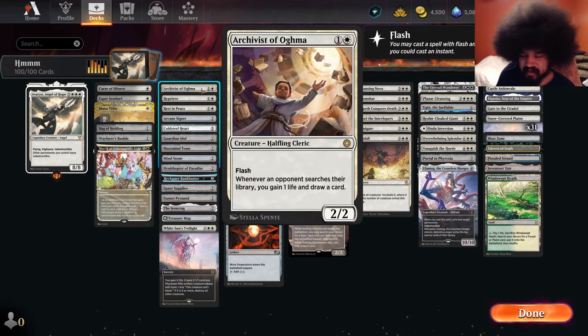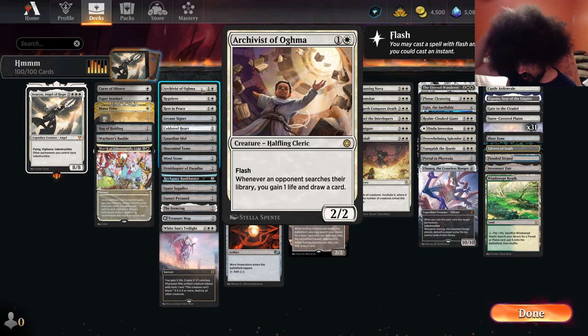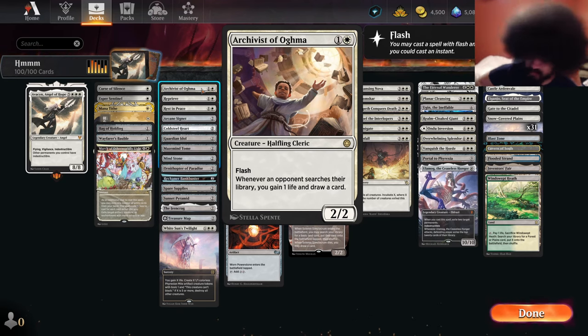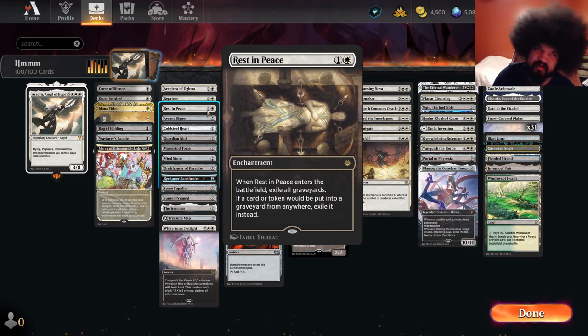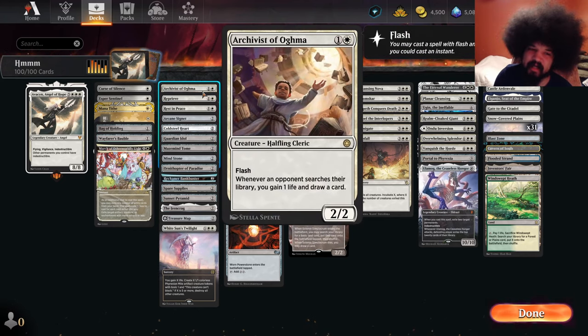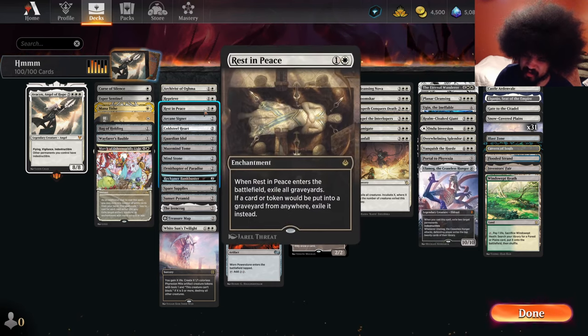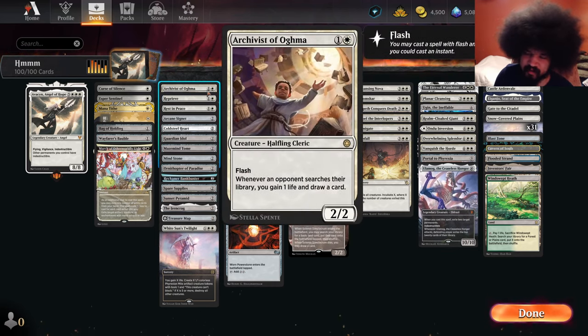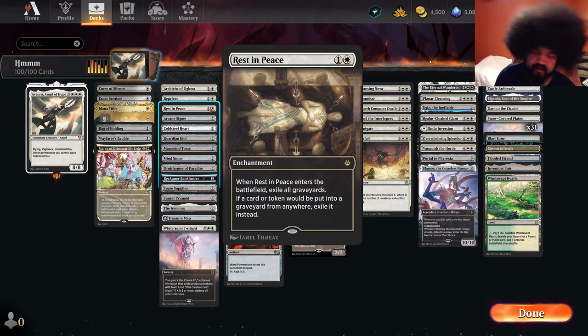There are plenty of times where this could have been useful. Flashing it in response to a fetch land is kind of neat. You have to have the mana up to want to do that, and I don't know. I think Rest in Peace is still just better. I think Rest in Peace has more universal use than this. And that's saying something, because there's plenty of games where this doesn't do anything. So that's a little unfortunate. I don't know if I would put this in every single white deck, right? I don't even think Recipes would do that either, actually.